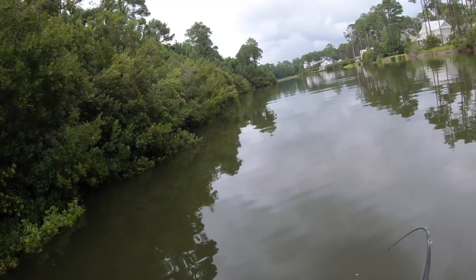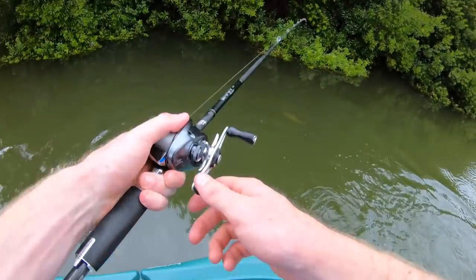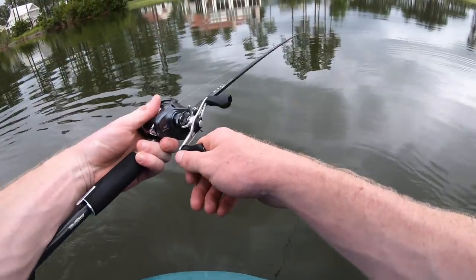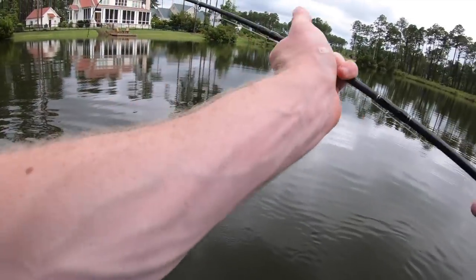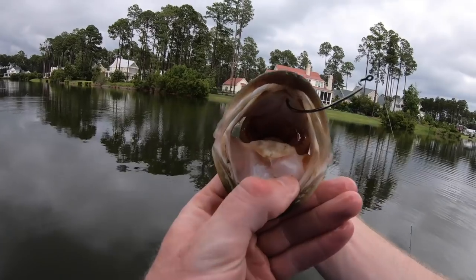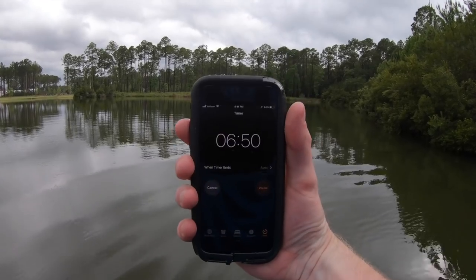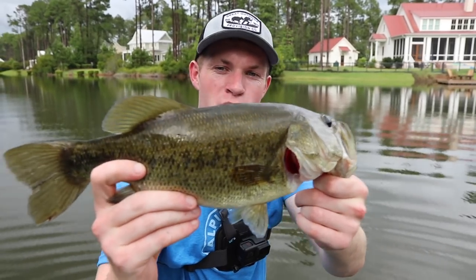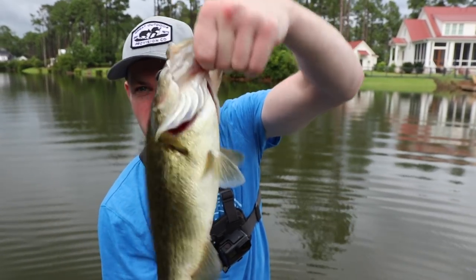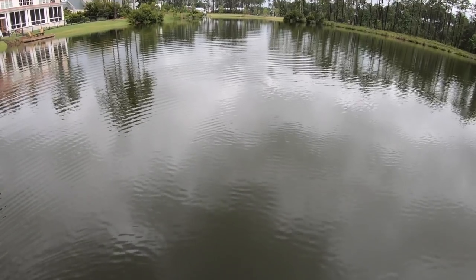There we go, another fish back to back — this might be a pretty good spot. This looks like a little bit better of a fish. Come on in here buddy. Give him a little line so I can get him in the boat easier. Fish number two back to back! Check out that hook set right through the top of the mouth — he was going nowhere. Six minutes fifty seconds left. Definitely moving up in size, this fish is thick. For the size of this little fish, he's got some nice shoulders. Pretty looking dude.